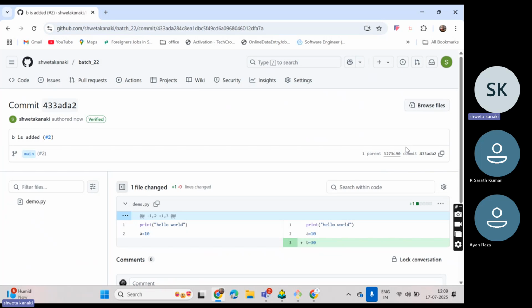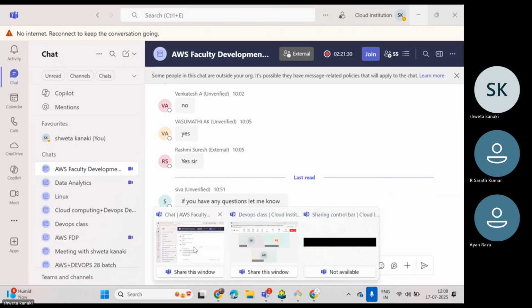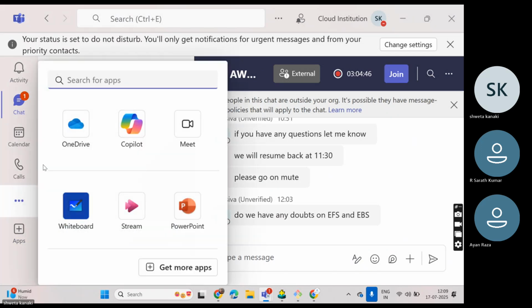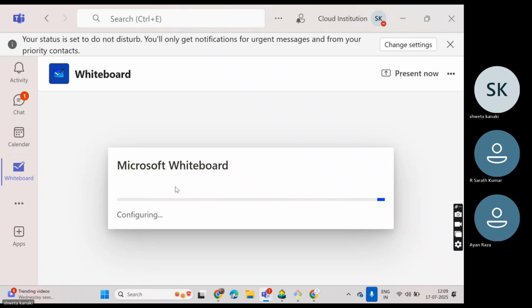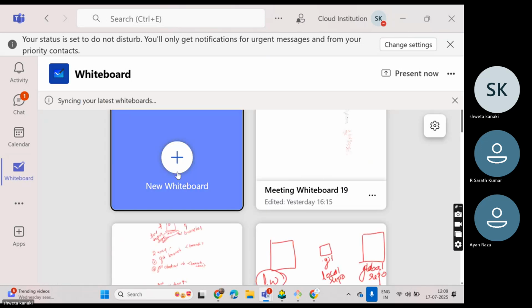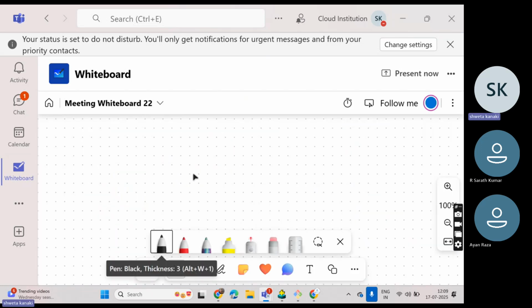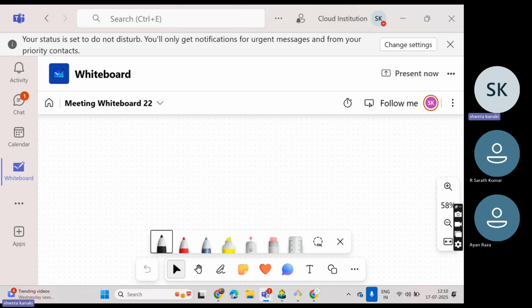If you have more than one commit, getting my point? So there are two branches.